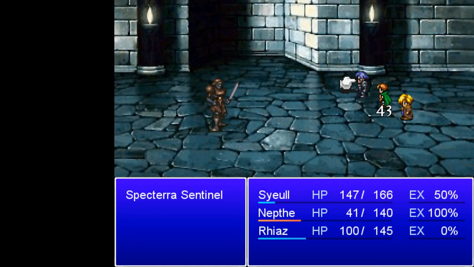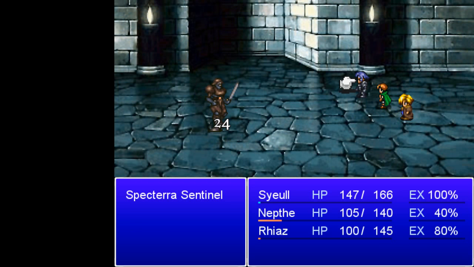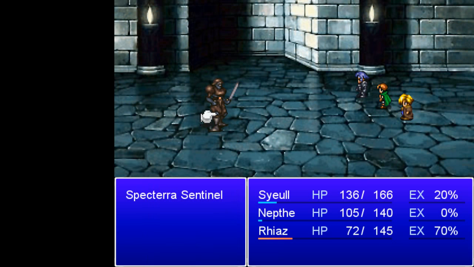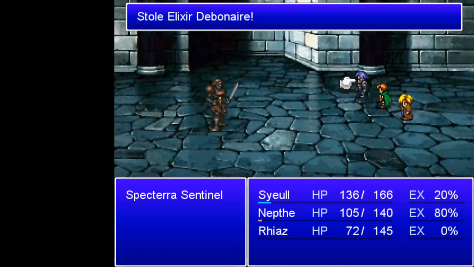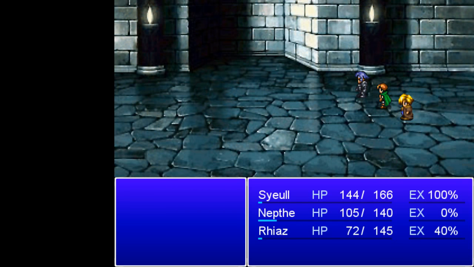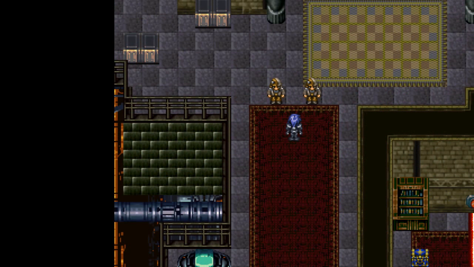Yeah. There we go. Still alive? My only problem with Filch, you can't choose the target. Although at least a revive item will default to someone who's dead. Guess we get hardware token number 2.